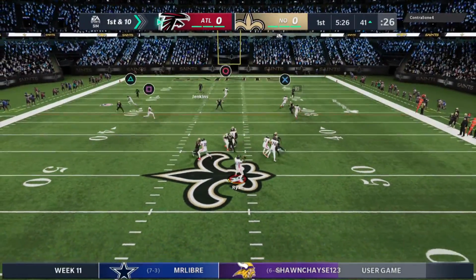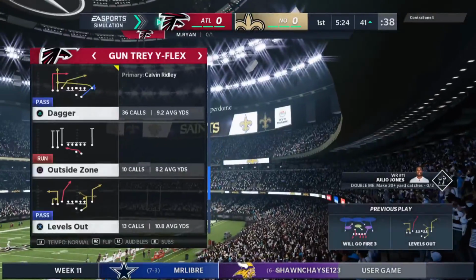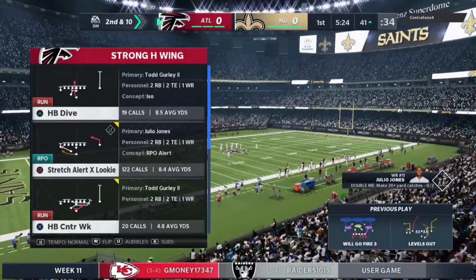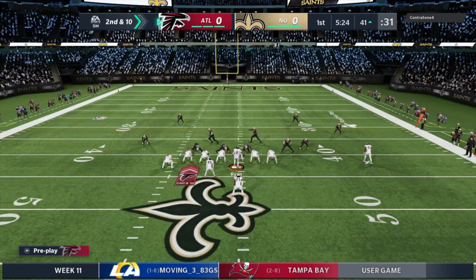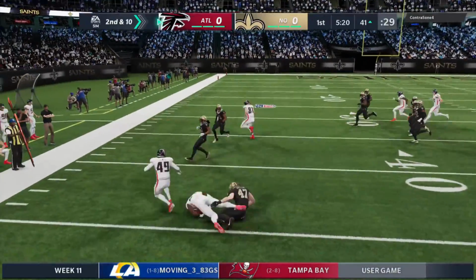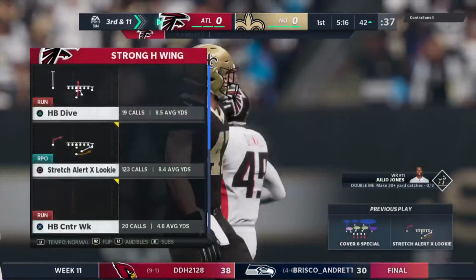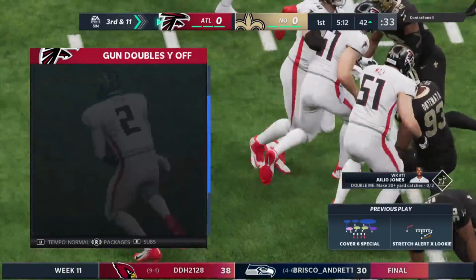Throwing now, Ryan on 1st down. And lucky to get away with one there. That one nearly picked. 2nd down. I think he's got to be careful not to force anything into coverage right there. There weren't really any throwing lanes, but the best part for him, he's got 2nd and 3rd down to fall back on. And this one's going to go the wrong way, losing yardage back at the 42. It'll go as a loss of a yard, so now they deal with 3rd and 11.